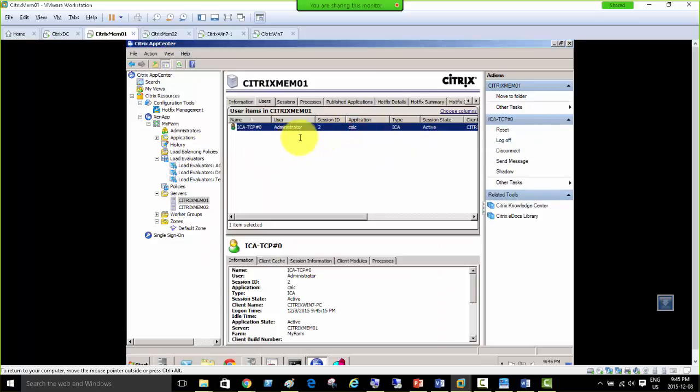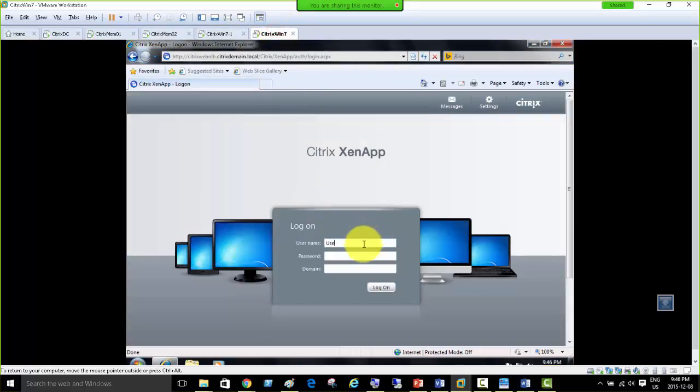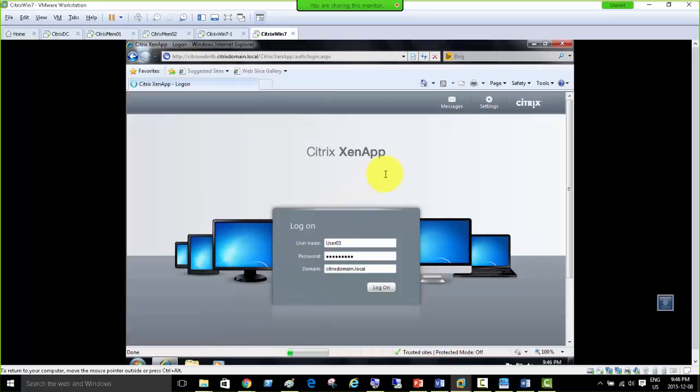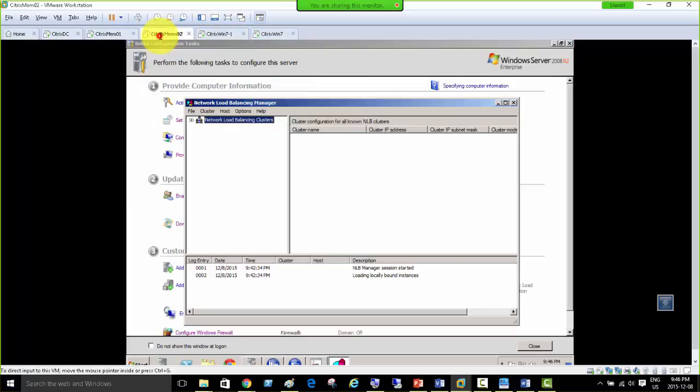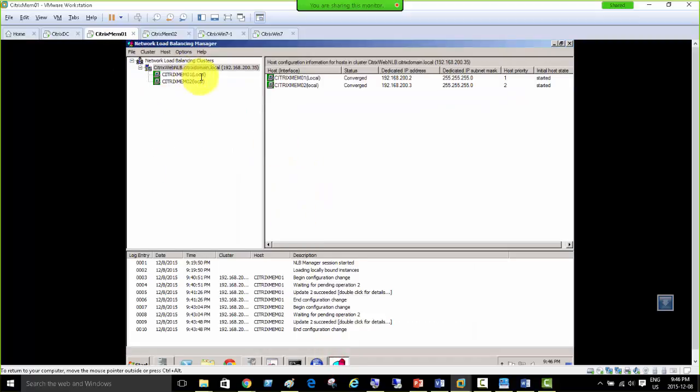Yeah, calc is opening. In fact, it's even giving much more accurate current setting on user 03. The round robin did not work that easy. Well, and Citrix domain.local, and okay, maybe I need to add this to the safe sites, trusted sites. Yeah, I do need to, and it is working, which is so. Yeah, Citrix is very Windows friendly technology. So that's why its integration with Windows features is good.